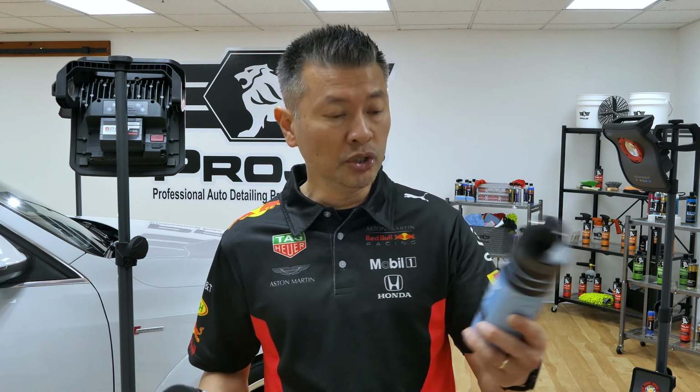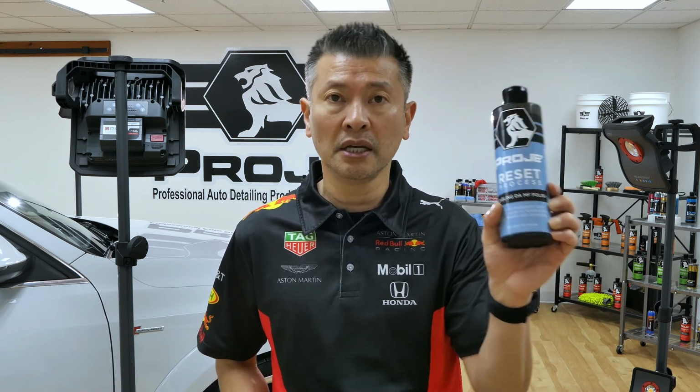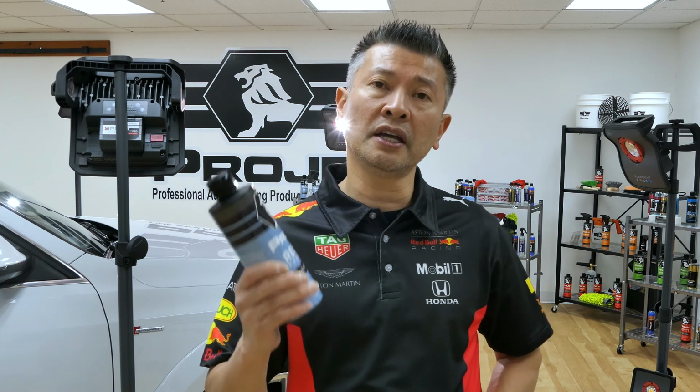What we're going to use is ProJe's Leveling DA MF Polish. This is designed to cut medium swirls out, as well as maybe some hard water stains. So we're going to use this to cut first, and then we're going to use this final polish, which is going to give your paint a really nice crystal clear look while having a great level of shine before we put that alcohol solution on it and completely wipe it down.